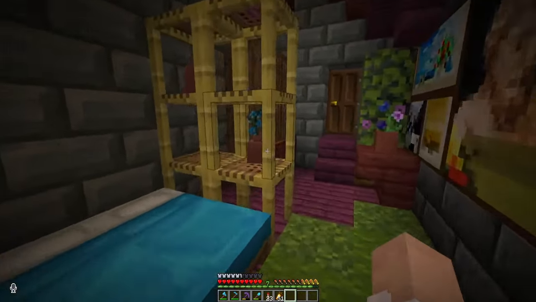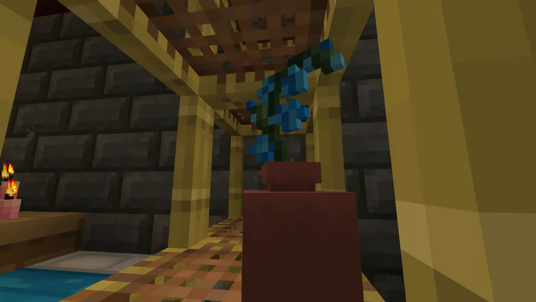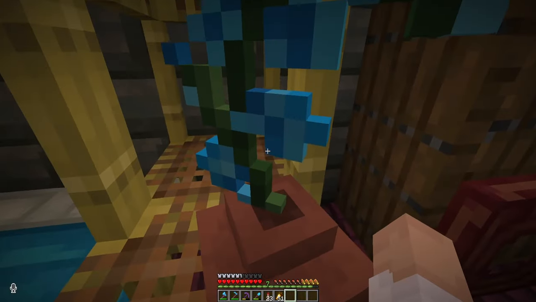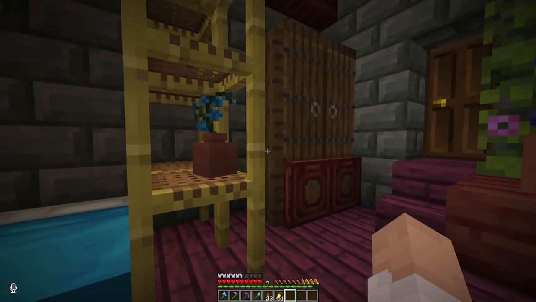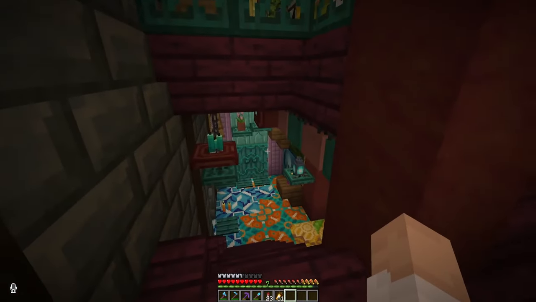And here is that flower that I mentioned. It looks so good just using a flower item. This is a flower texture by Hulandite. It's just a blue orchid, but it looks so pretty and it works perfectly in that pot. But my inventory gets very filled very quickly. Anyways.